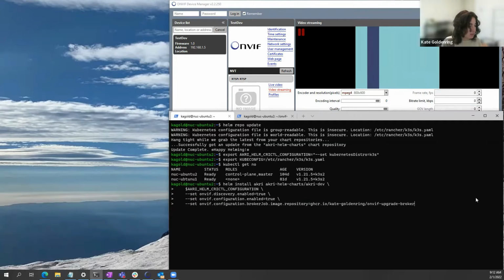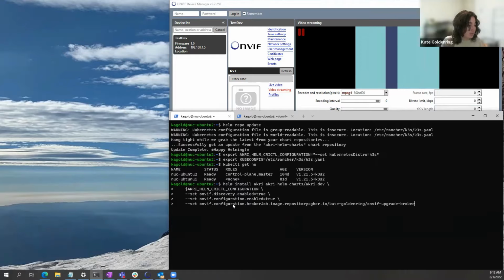So let's look at our installation command. Here we're installing the dev chart because that's where jobs is supported right now. And we're passing in what we set for our container runtime socket information. We're saying that we want to enable discovery of ONVIF devices, so that's going to deploy our ONVIF discovery handler. We're saying that we want to create a configuration that uses this ONVIF discovery handler.